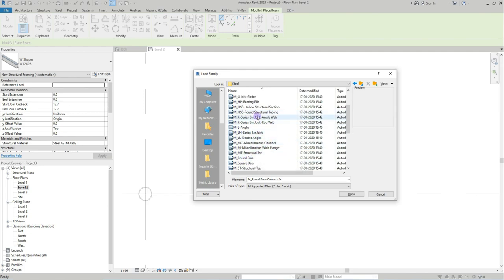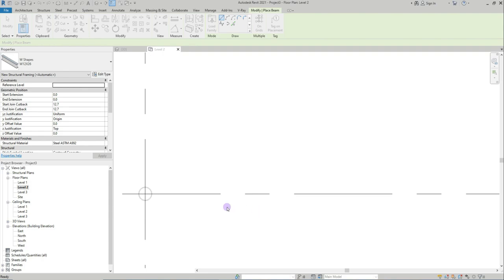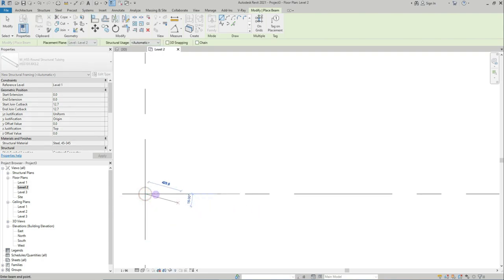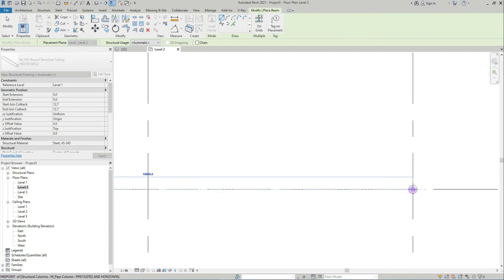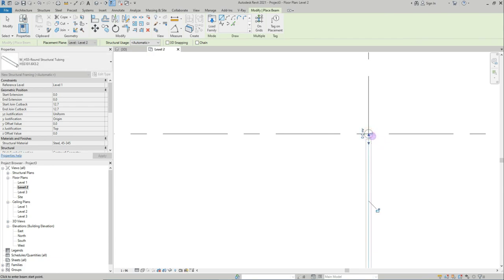This is round bar, round structural tube. This is square, edge and different angles. So many things are available. I'll select round, same way. A hundred is enough, I'll make this 100. From here to here.